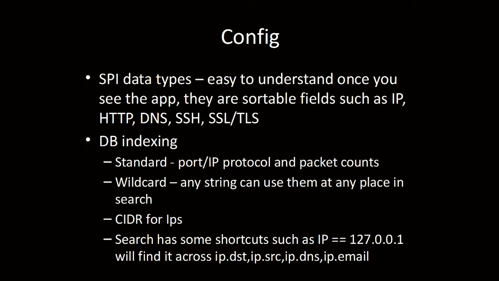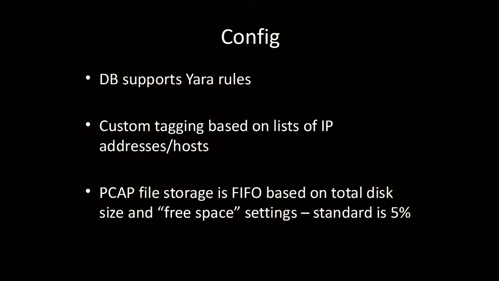For IPs, it'll do CIDR. And one of the cool features, just a basic, easy one, is if you're looking for an IP address, if you search IP equals, and then just obviously home at this point, it'll actually search across multiple SPIs, so you get destination address, source addresses, a DNS record from the email, IP, anything. It'll come back with any instance of that coming across in the PCAP.